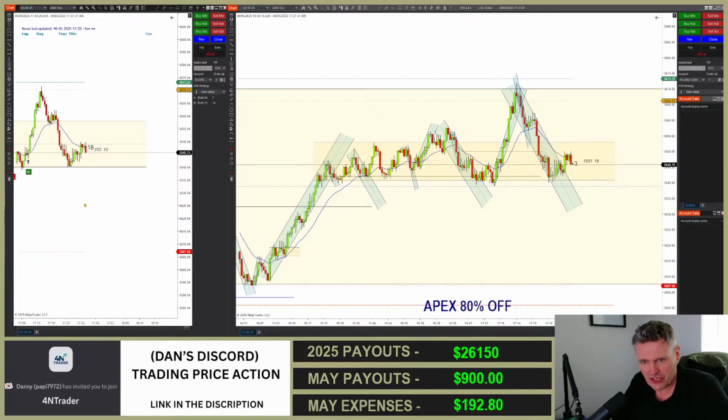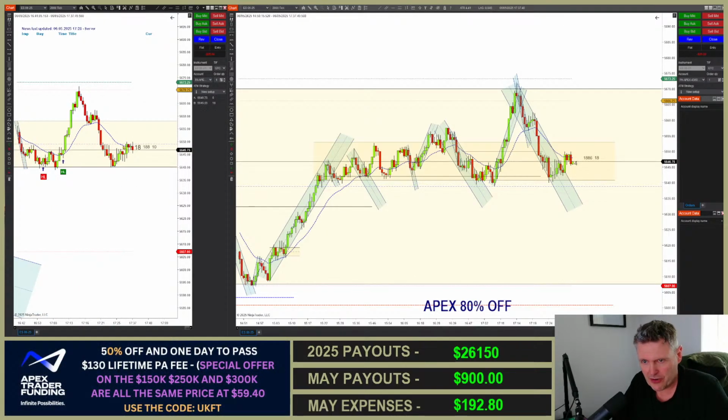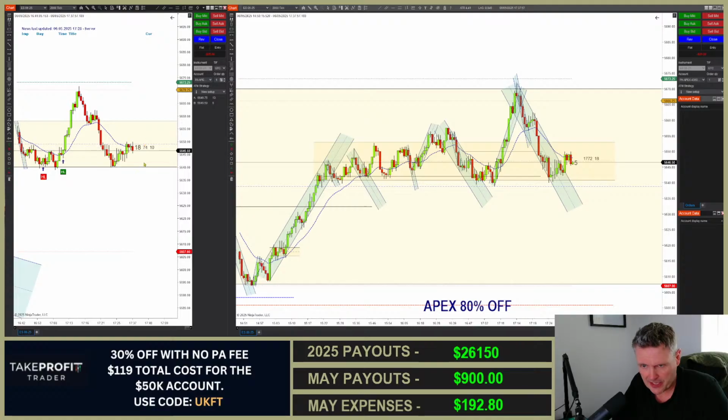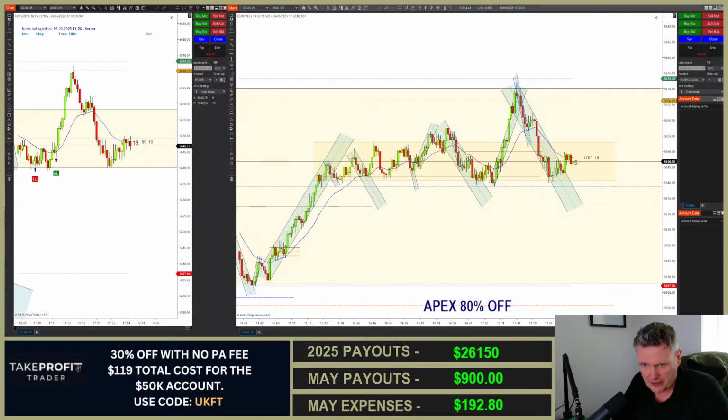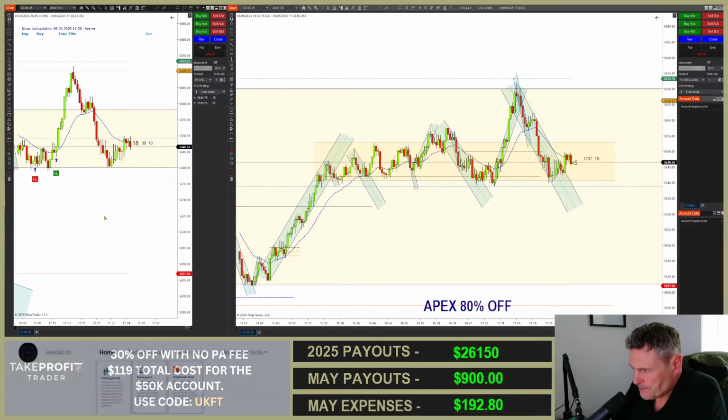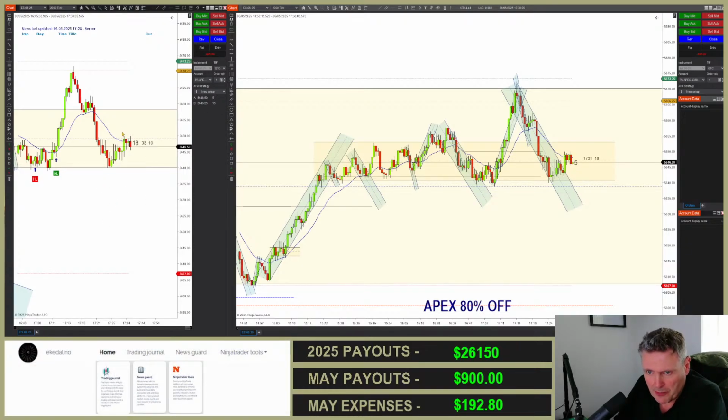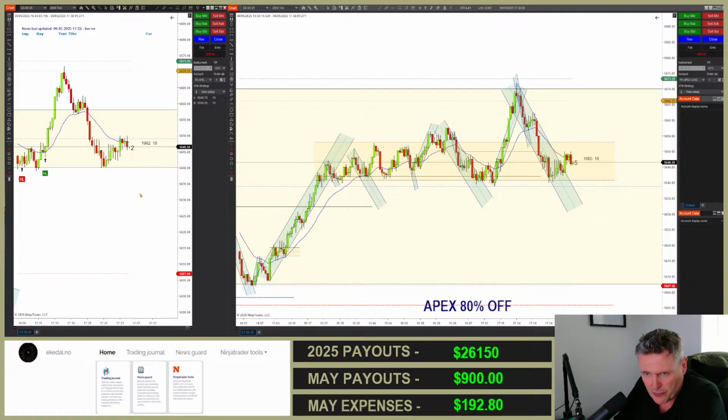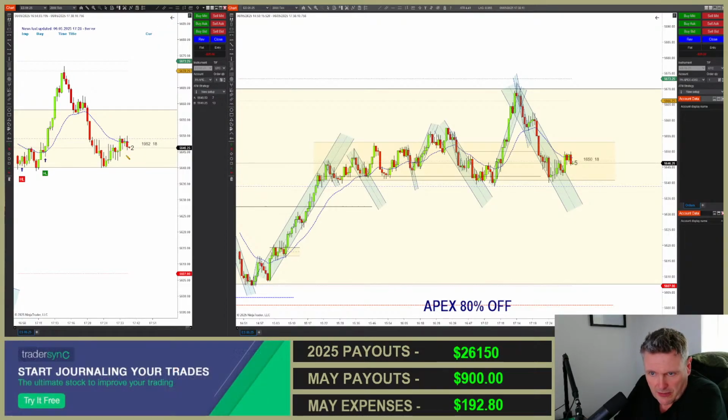See on that chart, we've had two legs up. That looks like a type of trade that'll work. But I don't want to take it because it is a little bit congested and because we've bounced off the bottom. But it is two legs up and we are struggling at the midline. So that looks like the type of trade that would work. So let's see if I did take it, would it work?